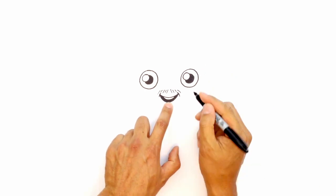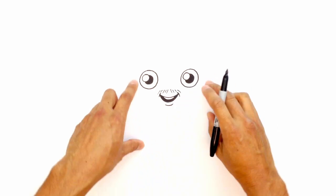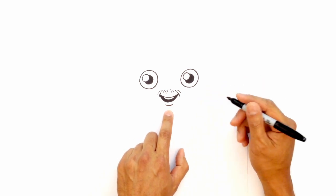From here, let's draw on the bottom lip. So just below the bottom of the mouth, just going to draw a little curve from left to right. Now we can draw in the bottom of the face. So it's basically almost like a half circle coming down to the chin, just below the mouth here.